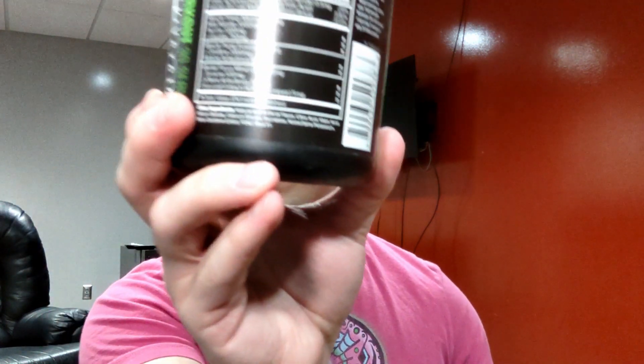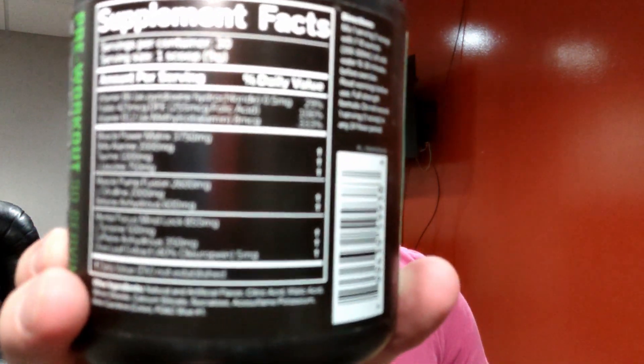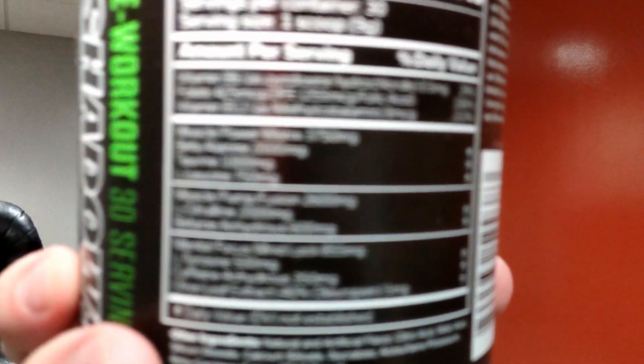This is part of the reason I like the look of this product. It is very aesthetically appealing — that's something I actually really like about the company. This is JNX Sports, it's the company that makes this. You can look up the ingredient list on the back. What I actually like about it is it's not a proprietary blend — it actually labels all the ingredients and tells you what they are. And another reason I bought it is because it comes with the Sweet Skull Shaker, which is absolutely unnecessary, but I think it's awesome.